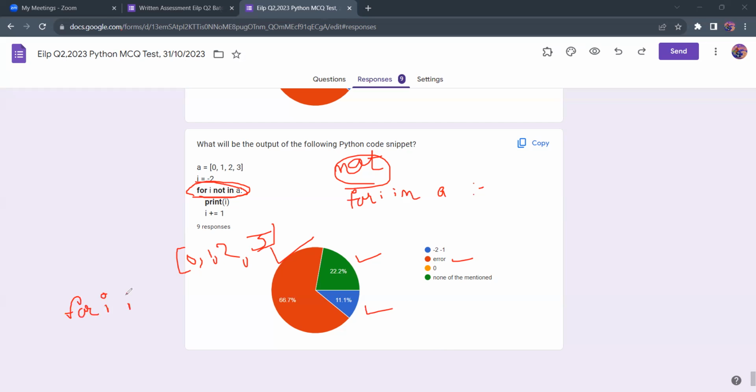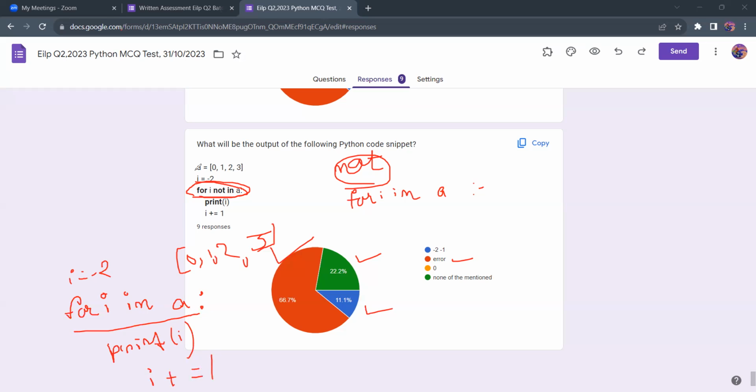Okay, I think that's the syntax, or that's your given condition. Yes, sir. For i in A, the i value is already given as -2. If i is in A, then print i. Then i += 1.